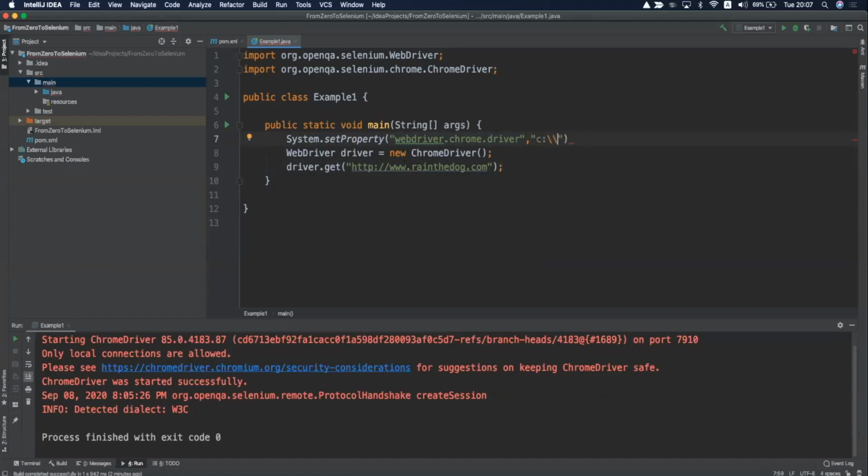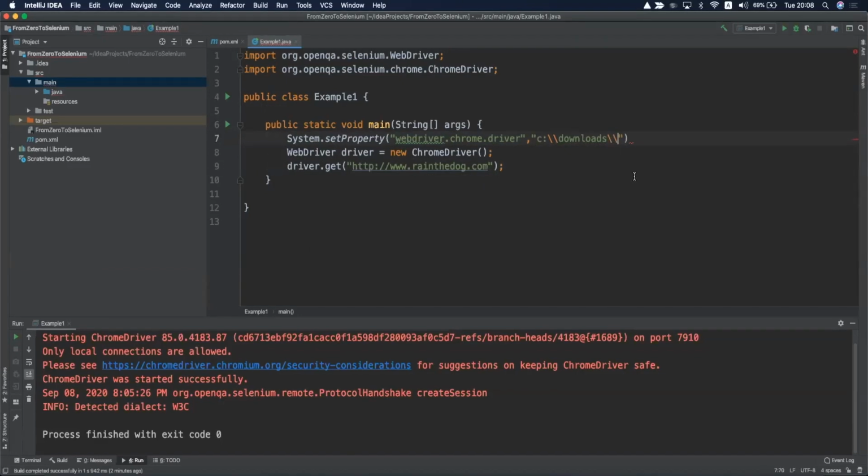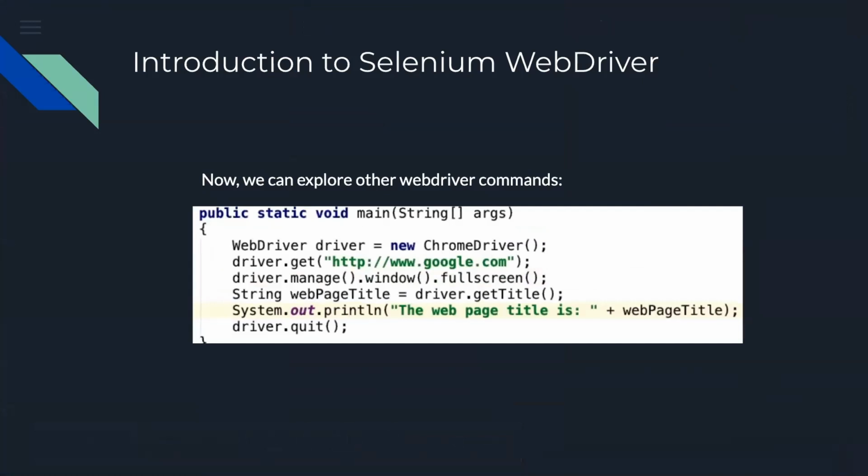Let's say you were a Windows user, so it will be probably somewhere in C, downloads, and then it can be //ChromeDriver.exe. That's an example for Windows. So if you bump into this problem, you can solve it by specifying this property. Some other actions that we can perform on a WebDriver.